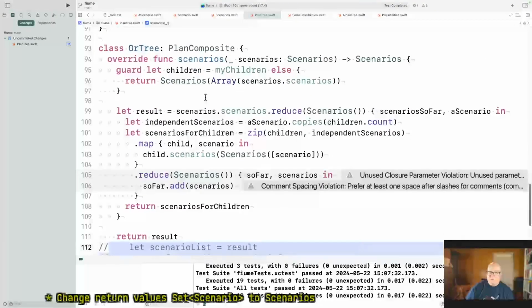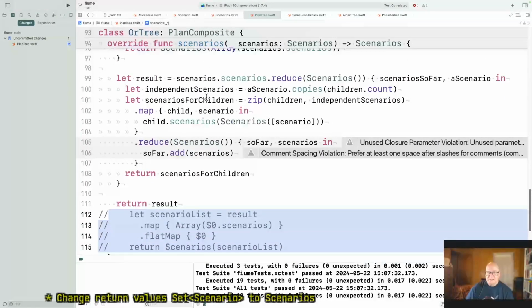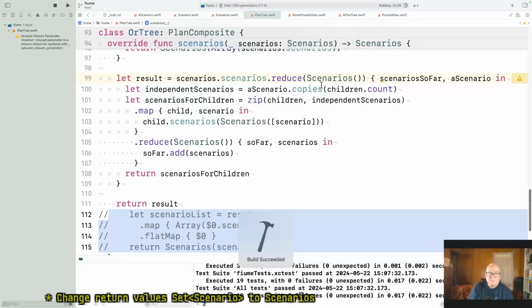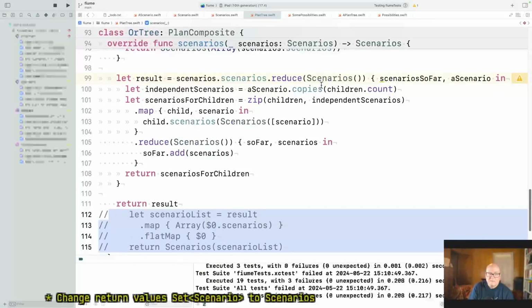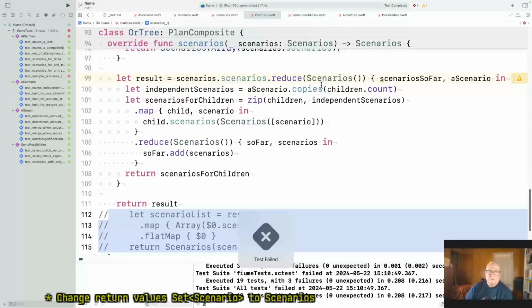Okay, so using reduce again, which I think is the least intuitive of the pipeline operators, but let's make sure this works. Right, because it's not doing anything.